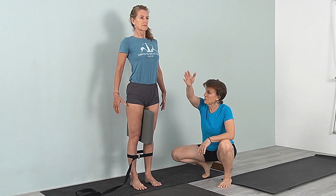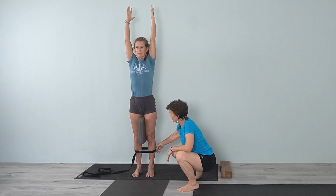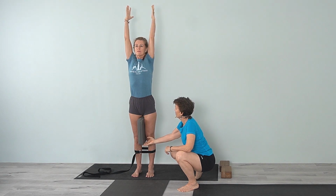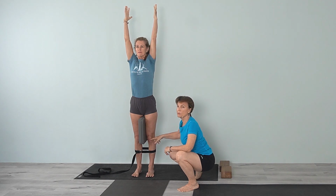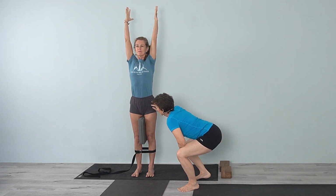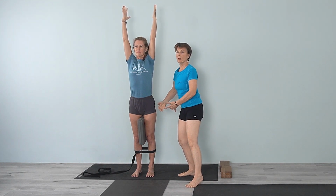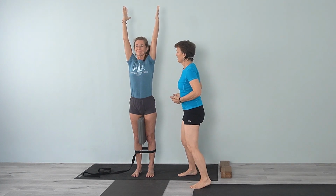And now bring your arms into Parvottanasana. Reach up. Okay. Now press out into that strap. Feel the activation of the legs. Calf moving forward, thighs moving back. Lift up. And as she's lifting up more, she now has more access to the kneecap lifting and the front of the thigh lifting. So the whole front body is extending and lifting, which then helps her to find those kneecaps and lengthen the fronts of the thighs.